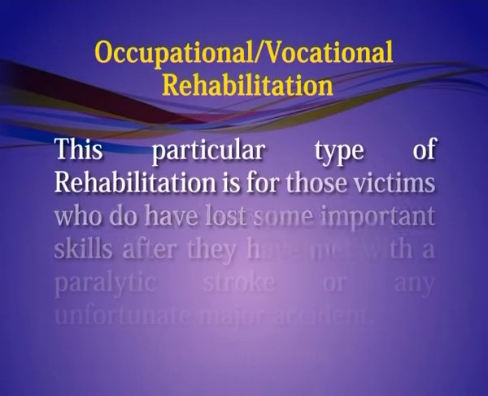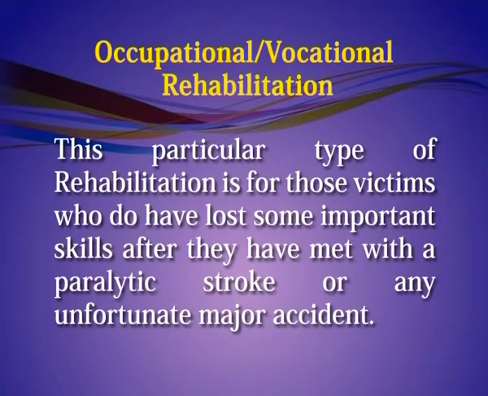This particular type of rehabilitation is for those victims who have lost some important skills after they have met with a paralytic stroke or any unfortunate major accident. We have to perform these skills every day in our life, without which it is impossible to survive. Skills like writing, reading, cooking food, etc. We lose these skills if our brain is injured. Therefore, victims lose interest in communicating with other people.